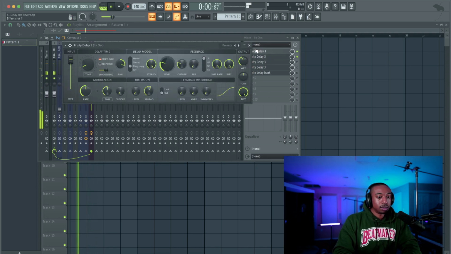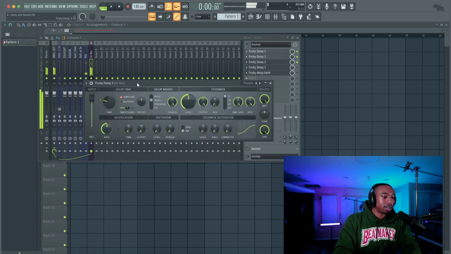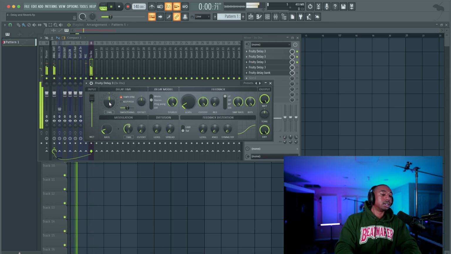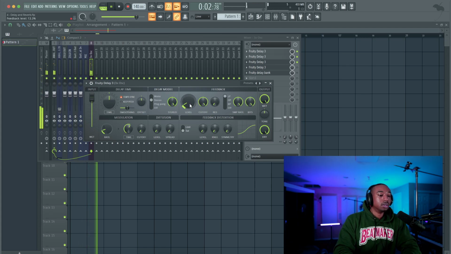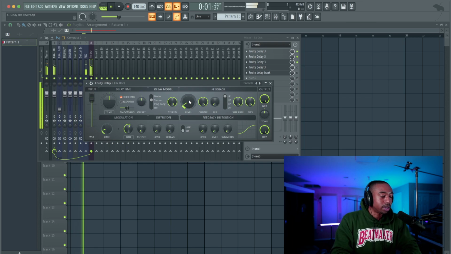Rhythmic sound. Okay, now let's add another delay and make this one a longer tail delay, but pitch bending delay. Let's turn up the time. So I'm going to turn up the time value so it doesn't trigger right away. It repeats. It goes 1, 2, 3. So it listens to the whole phrase.